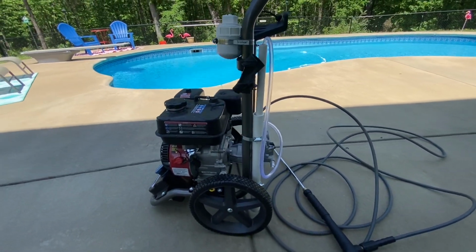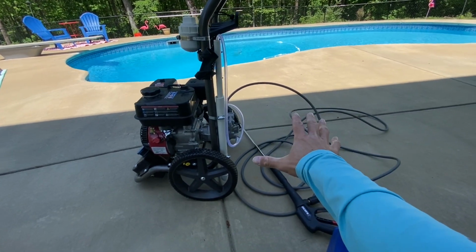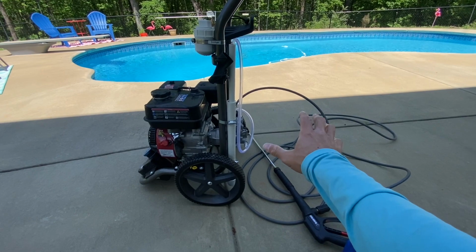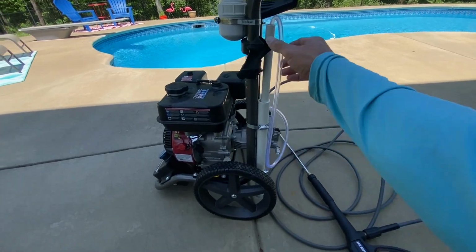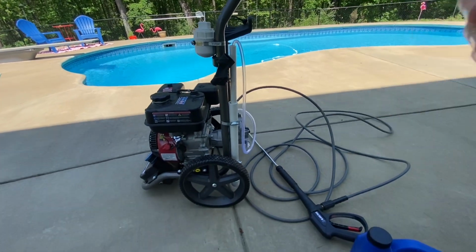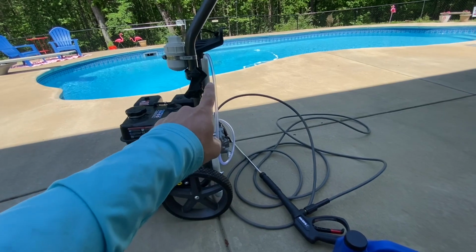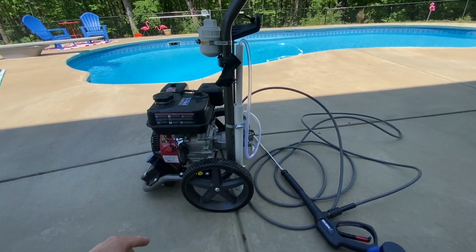Again, for soft washing the house, you need this little hose here, and you'll have a 5 gallon bucket with the bleach or the sodium hypochlorite. And you just take this hose out here. You take that hose and you stick it in the bucket, and the pump will draw, it'll pull up the solution, blow it out the pressure washer.